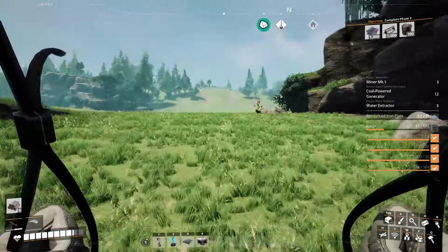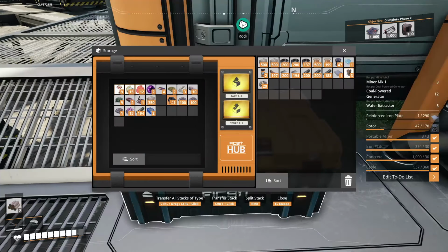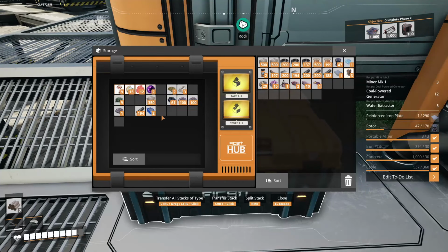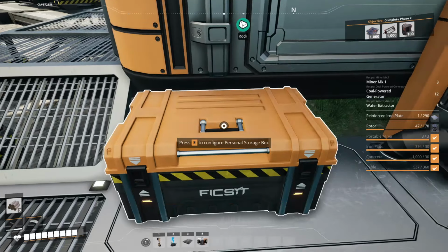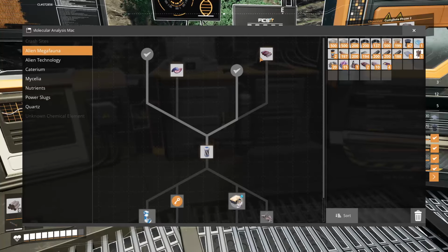I just need plates, man. I don't want to have to keep collecting biofuel. Let's see if I can get some research done, because I have to wait anyway. Let's see, Caterium, quartz, and let's have the animal parts that we may or may not need. And I don't think I can progress on this until I get the, what is it called? The SAM ore? Okay, let's see this.